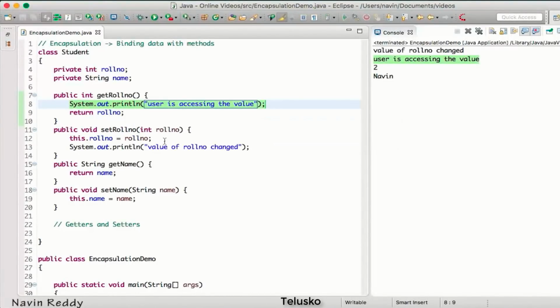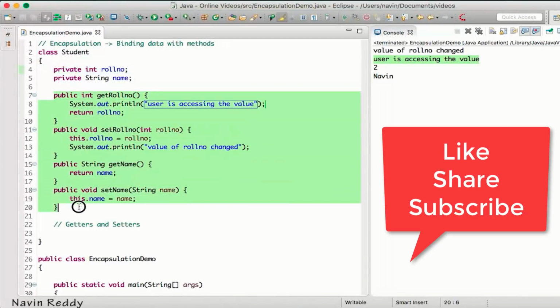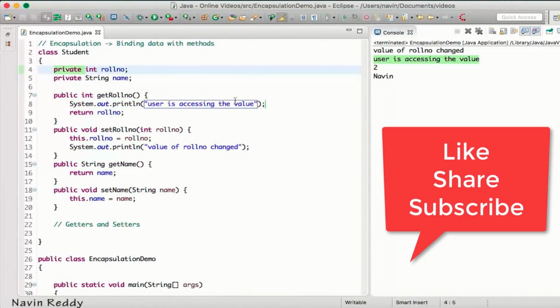Second use is, before fetching the value of roll number, you can also check for the login of the user, if the user is already logged in the system. How can you do that? In this code, you can write those statements. So it's always better to access the variable with the help of methods, because that's the only way you should be able to access your variables. You have to make sure that your variables are private, and you need to have getters and setters which will access those variables. So that's it. That's about encapsulation. That's it about this video.